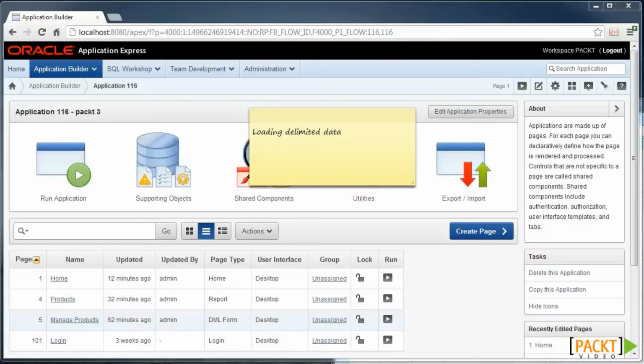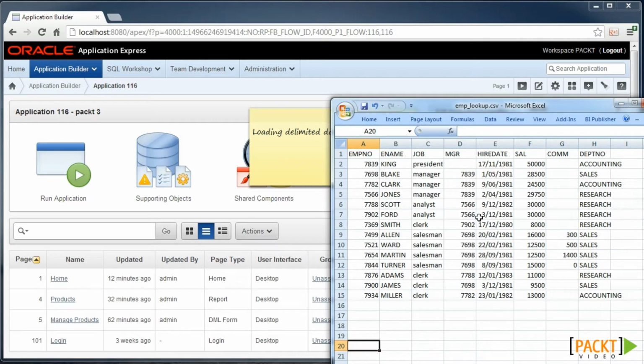Loading delimited data. If the user would like to load a CSV file into a table in the database, one method is to use a mix of external tables, PL/SQL pipelining, and a well-designed user interface. Apex 4.1 makes this easier by releasing a wizard to build this process into your application, so we can extend Apex functionality and facilitate the loading of extra data from within the environment itself. So what we're going to do in this video is load this CSV data into our application.